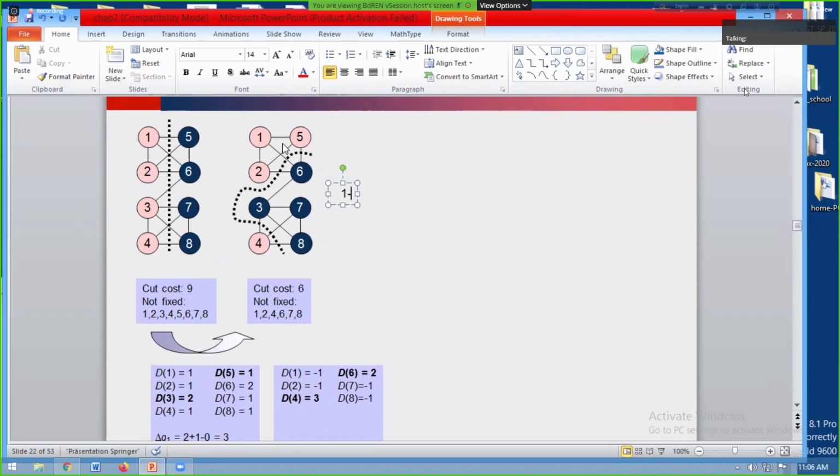2 কে কনসিডার করো, 2 থেকে দেখো কতগুলি লাইন বেরিয়েছে? 2 থেকে 1 এ গেছে একটা, 5 এ গেছে একটা, 6 এ গেছে একটা, তার ভিতরে একটা কাট করেছে আর বাকি দুইটা কাট করে নাই, উইল বি এক্স্যাক্টলি সেম, তাই না? জি স্যার। 2 এর জন্য সেম হবে। তারপরে কনসিডার 2, এটা কয়টা?